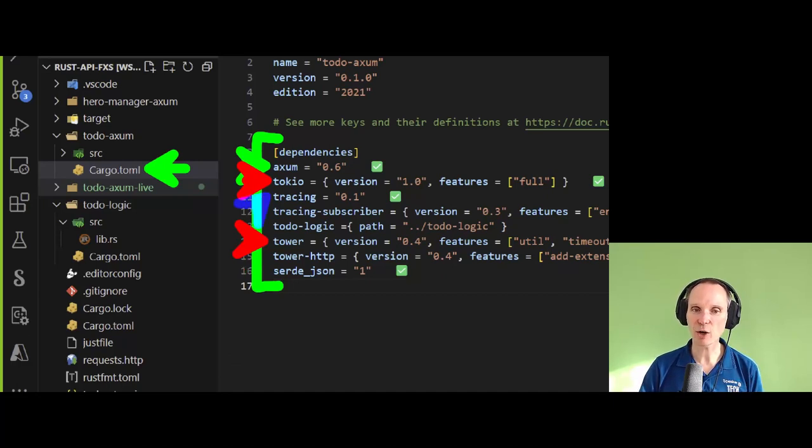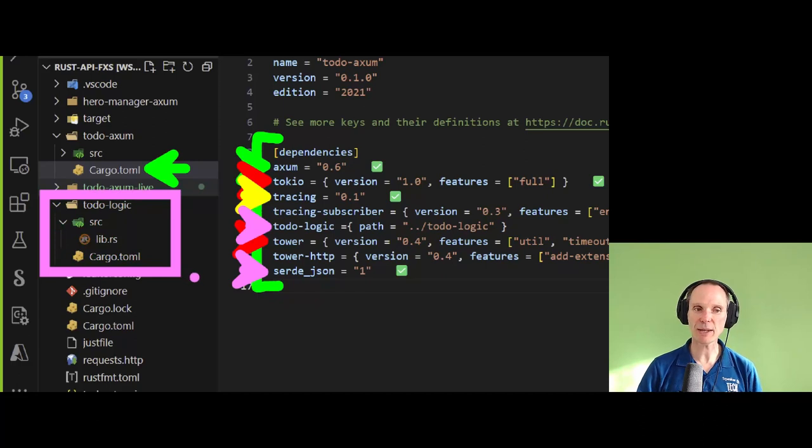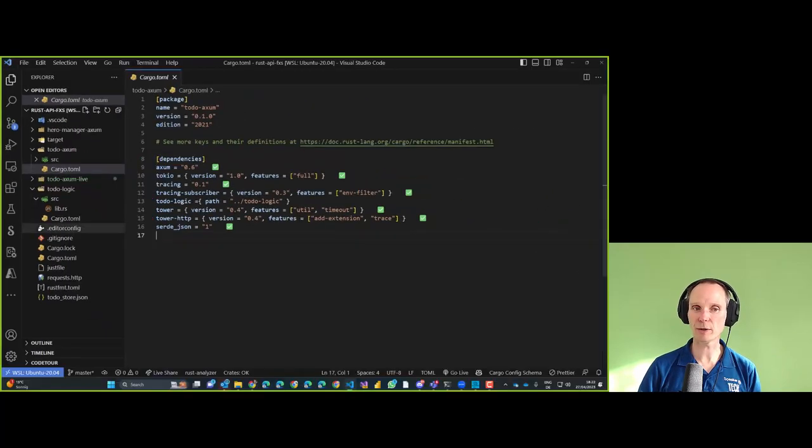What else do we have? We concretely have a middleware here. This is tracing. I will show you the tracing middleware in a second. And what else do we have? Yeah, we have Serde. This is the serialization and deserialization library, and we are going to use JSON as our serialization protocol. So you see, we mainly focus on the Tokio stack here and only add a few extra things, in this case, Serde for JSON serialization, and our own great to-do logic, where we reference the project that you have seen below. This was the project with the data structures and the data access and things like that. So this is what we do here.